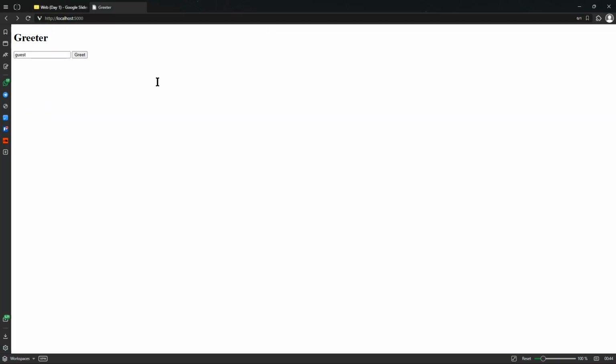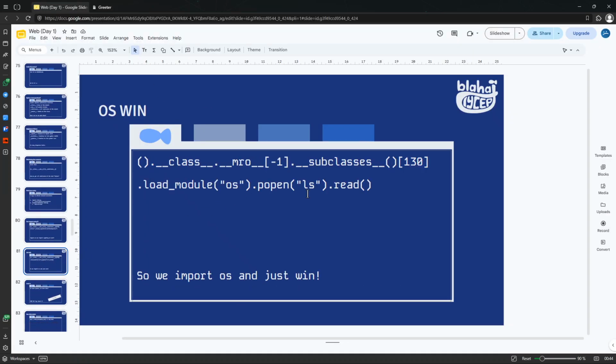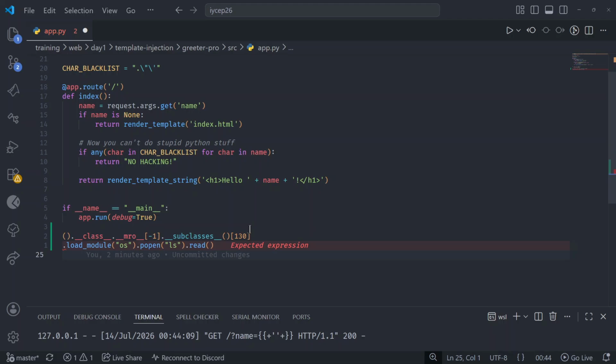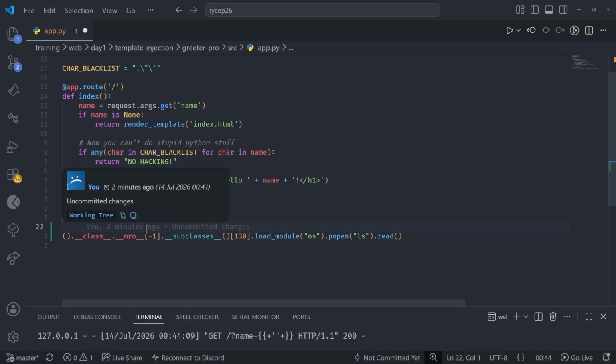Let's take a look. Once again, we're on greeter, but this time round, if I put in a single quote, I get no hacking. That's very unfortunate. But what I can do is take a look at my previous payload. My previous payload was this, correct? So how can I replace all of this?